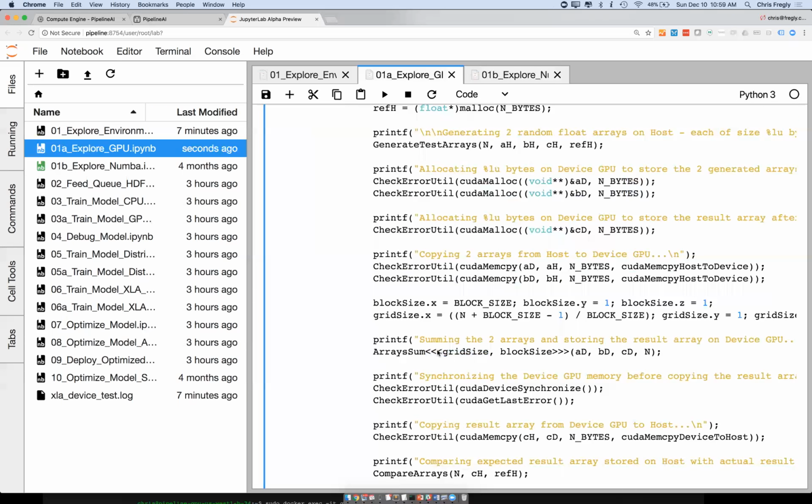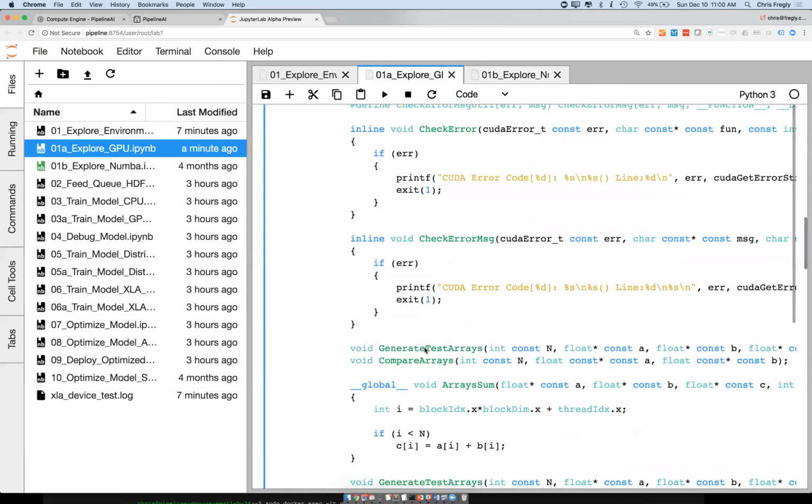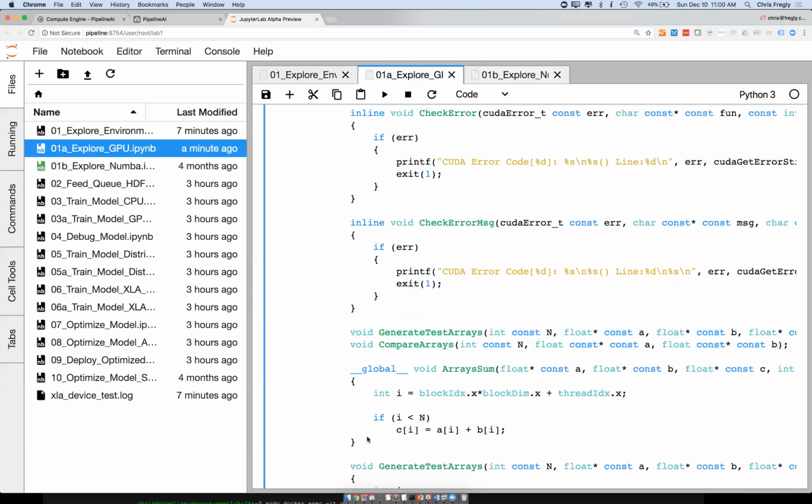CUDA is mostly C++ 2011 compliant, but also adds this special syntax for kernel execution. And these are just CUDA terms here: grid size, block size, which has to do with the number of threads. But what we're actually invoking is this kernel right here.